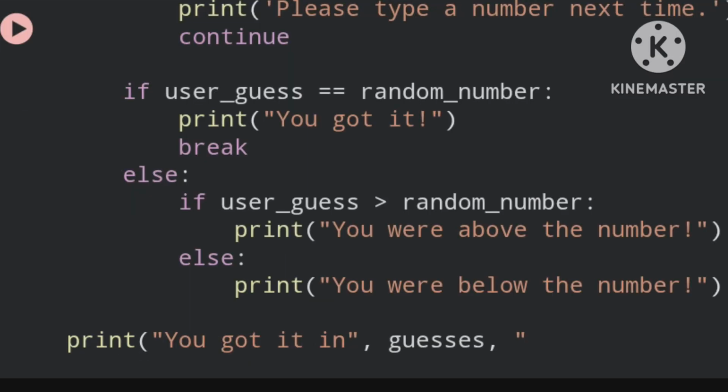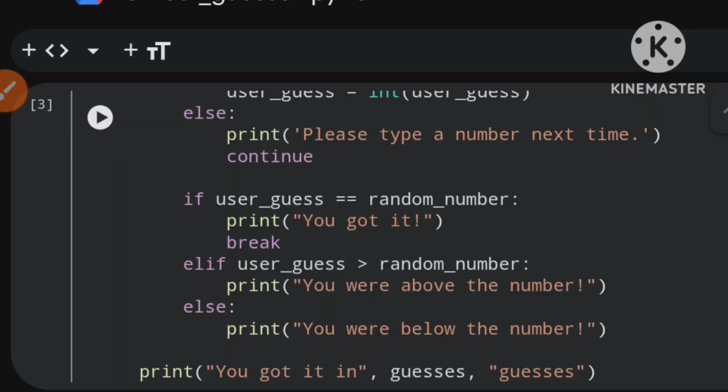Okay. So the one thing I want to show you here is how we can clean this up a little bit using something new that we haven't seen yet, which is known as an elif statement. An elif statement is something that kind of happens after the initial if statement check. I am just going to type this out and then I will show you how this works.